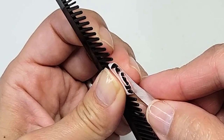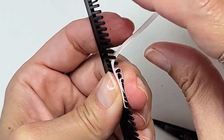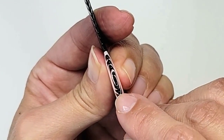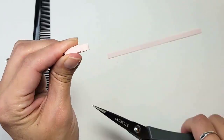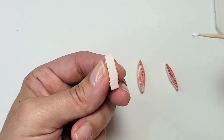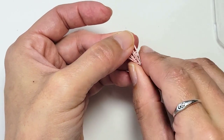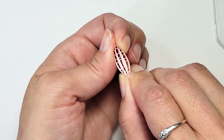Now the next 2 that we make will follow the same procedure, except that they're slightly shorter. So we'll wrap around 1, 2, 3, 4 above, and 1, 2, 3 below. So 1 tooth less than before. Alright, we're going to make 2 of those, and once we've got those 2 made, we can glue them to either side of the longer piece. And we're just going to place them slightly lower so the longer one is sticking up a little bit right in between.